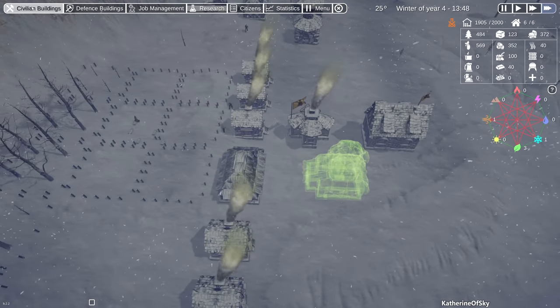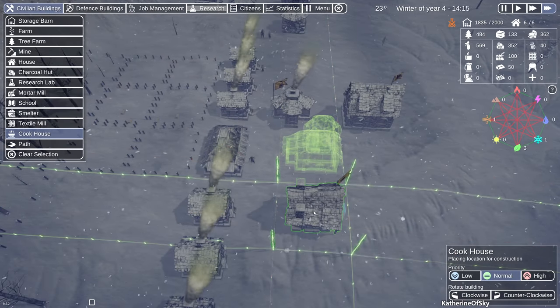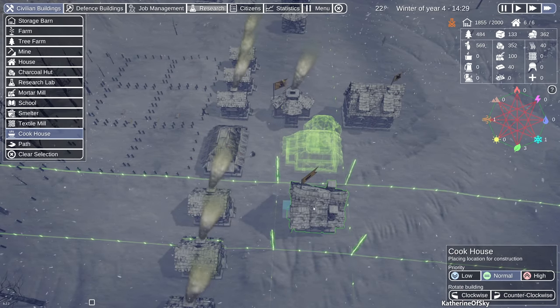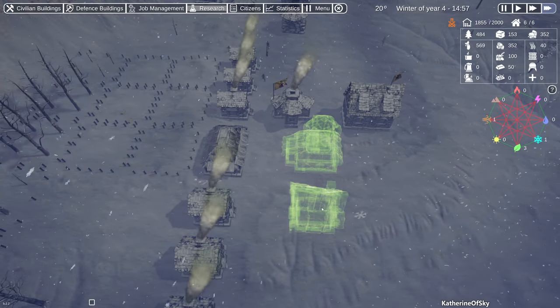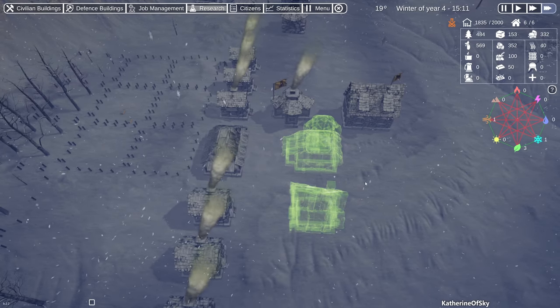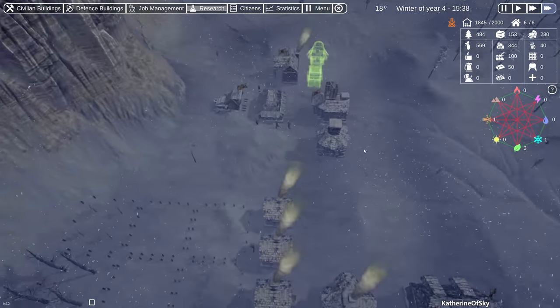Okay, so research looks like it's complete. Did we get a cookhouse? We did. Hooray. All right, cookhouse. Let's put it here. It is very near to the warehouse, so that's a good thing. There we go. Yep, happy days are here again. We'll get these things going hopefully soon-ish.